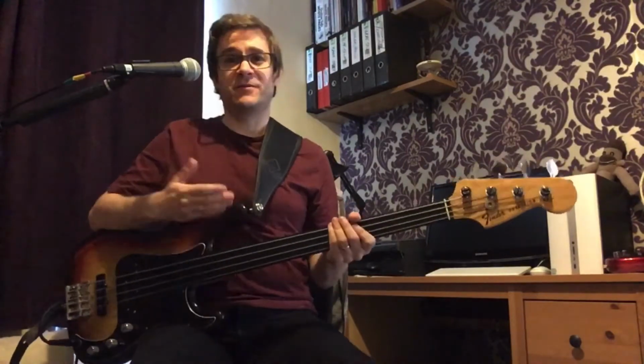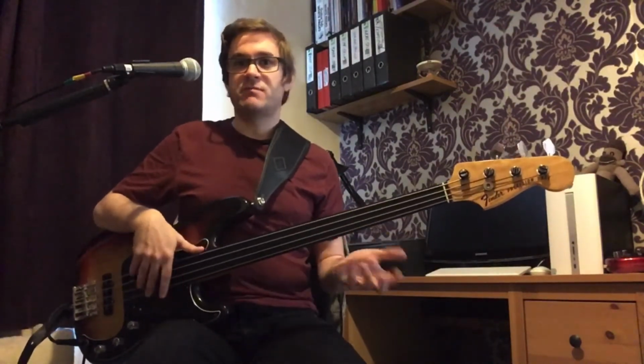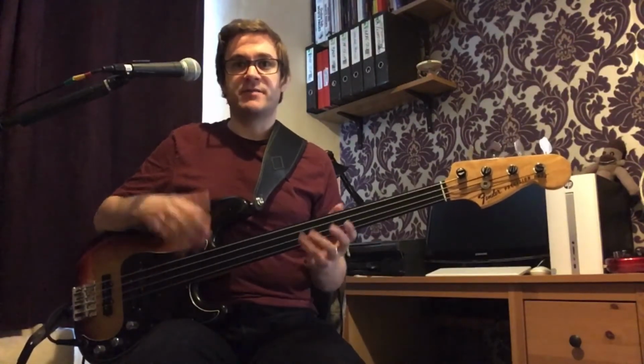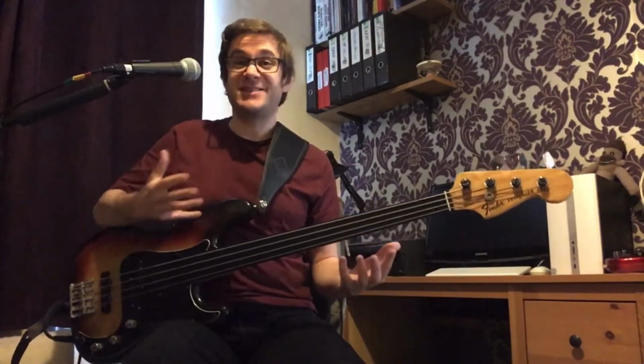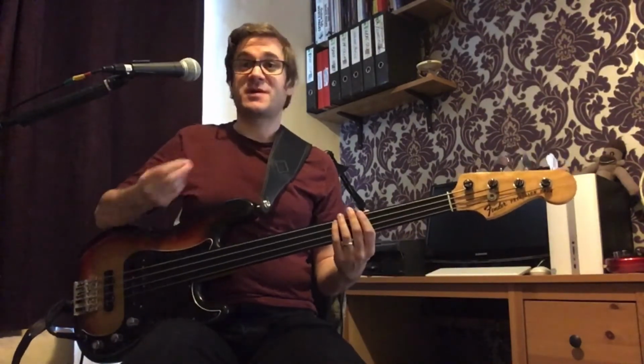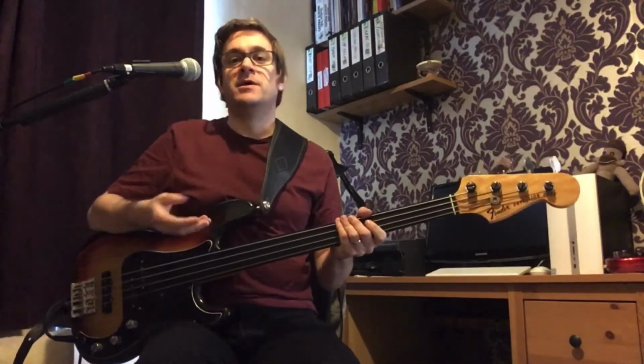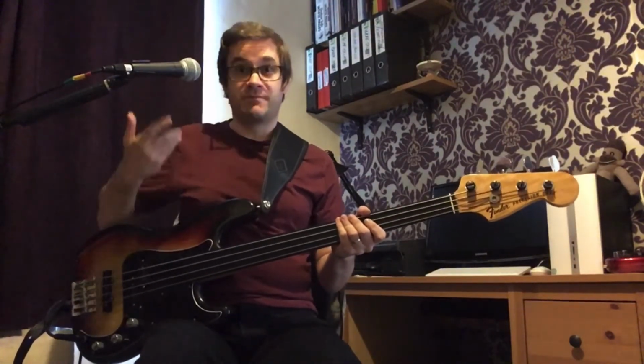And that's what I feel kind of makes a really essential bass line. There's some much, much more complicated lines out there, but this line is just so simple but so essential to the song that it's brilliant. So just to give you a bit more of a breakdown of it, because there's not a lot to break down, but I'll count out the timing of it that I'm counting in my head.